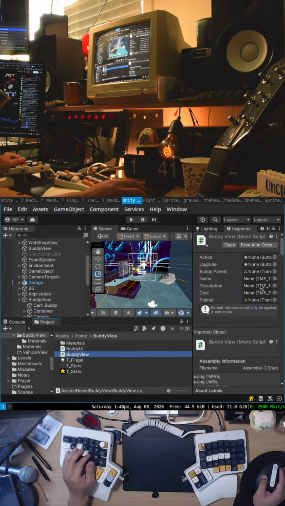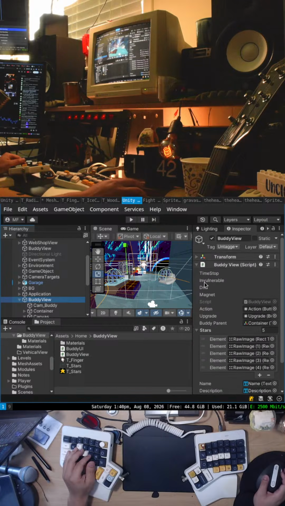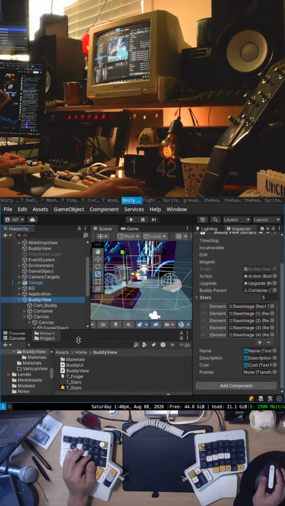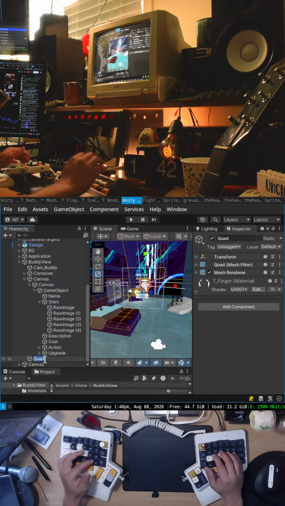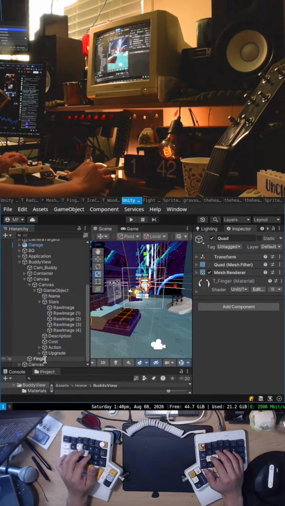Alright. Now this should actually have the missing transform for the finger, and now we can just toss that bad boy over here, and you're recalled Fingy.